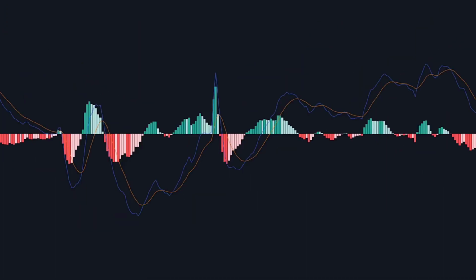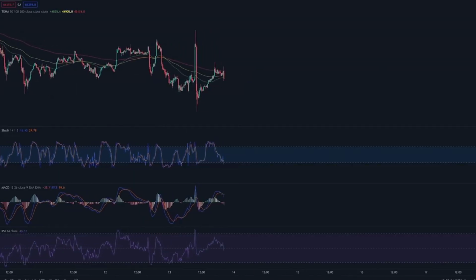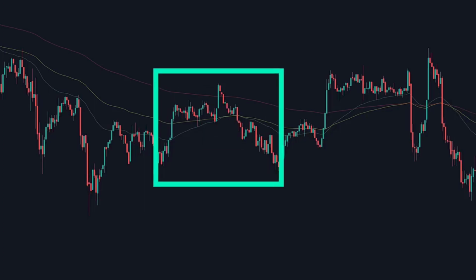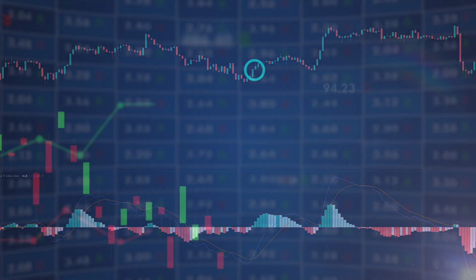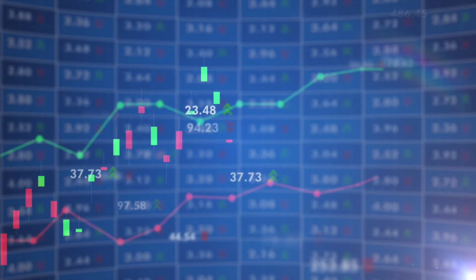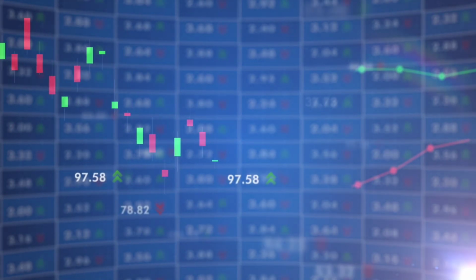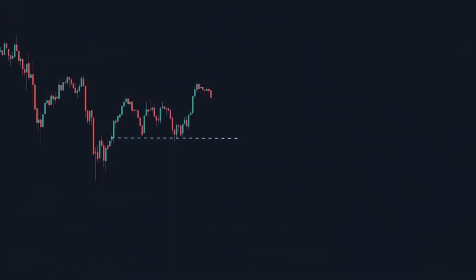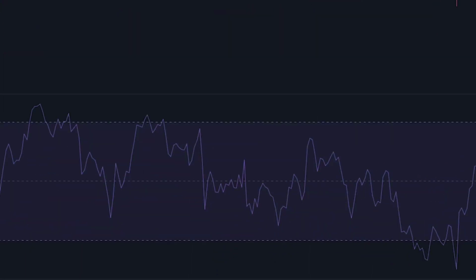Most indicators, even the popular ones like moving averages, MACD, RSI, stochastic, all are lagging indicators. What I mean by that is that they use the previous price as an input. So sure, it might give you a signal to go in, but most of the time the chart has already started going up or down before the indicator gives us the entry signal. This is the exact reason why price action is such a powerful tool to understand, because it can help you make decisions in real time. No delay, no lag, pure in the moment trading.